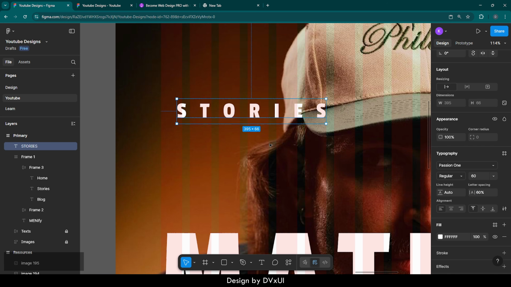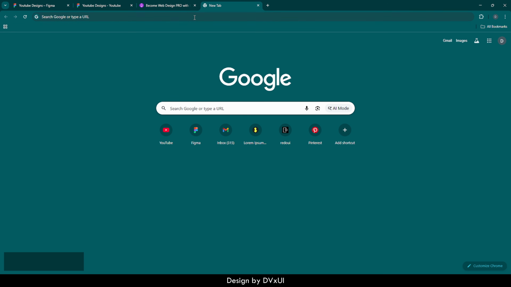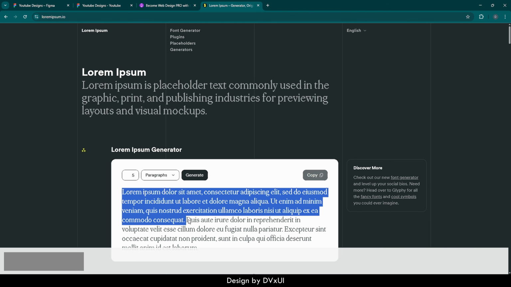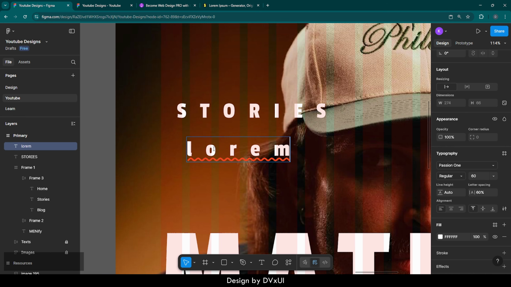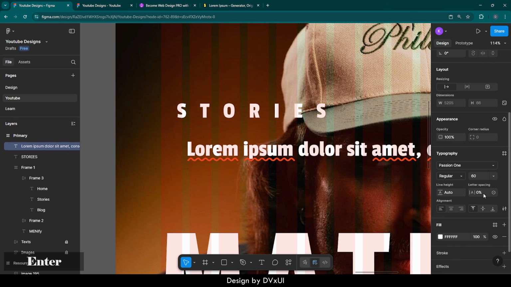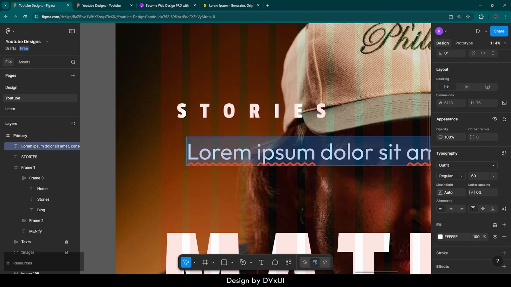Pretty huge. And now take a text, drop it over here and let's write lorem ipsum, or let's take it from a website which is loremipsum.io, and from here I'm going to copy this much of the text. Now go back to this one and here I'm going to paste it. Well, if you keep it like this, it is going to look odd. So select it, letter spacing to 0, and I think we should also change this font family this time. So make it Outfit, because this is a description and this needs to be very clear to the user.